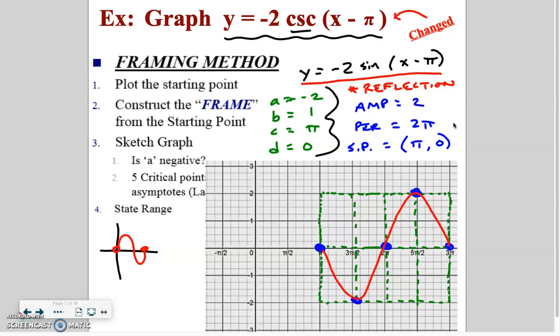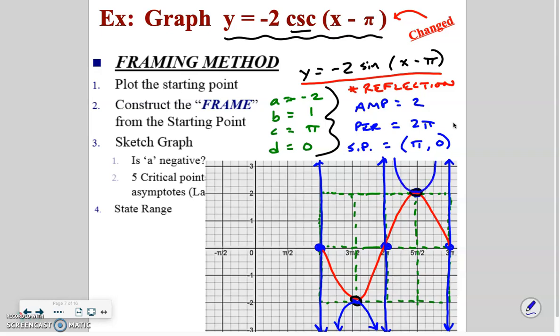So now we have to start thinking about the reciprocals. Where I like to start, call it personal preference, is with the intercepts. What's the reciprocal of 0? Yes, but what's the reciprocal of 0? It's undefined. So graphically, if something is undefined, that will lead to a vertical asymptote. So I'll have a vertical asymptote through each of my intercepts of the sine curve, which are very conveniently lines on my frame. So what about this minimum point right here? Minimum point, the reciprocal is going to become a what? Become a maximum point. What about this maximum point? What's that going to become? Thinking reciprocals. It's going to become a minimum.